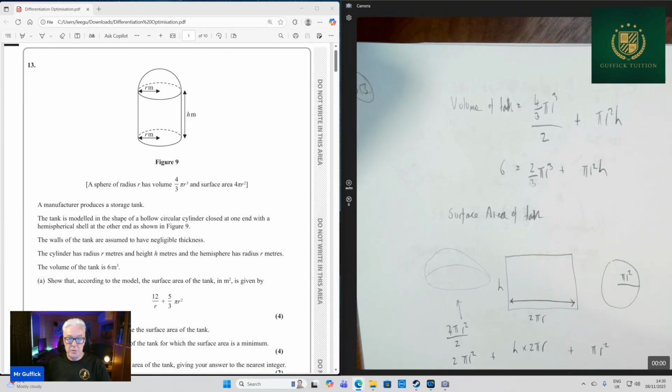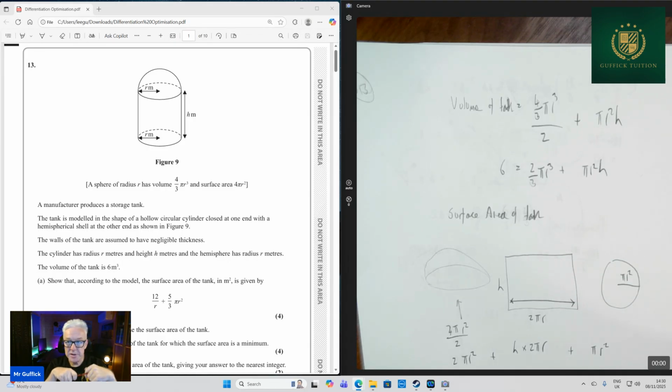The reason I wanted to do this one today is because I know that a lot of students have either mocks coming up if you're in year 13, or a lot of year 12s have assessments coming up as well. So I've picked a number of topics that are relevant to both year 12 and year 13, but they appear on A-level papers quite a lot as well. They're definitely going to give rise to quite a lot of marks.